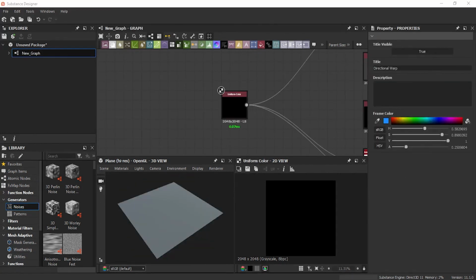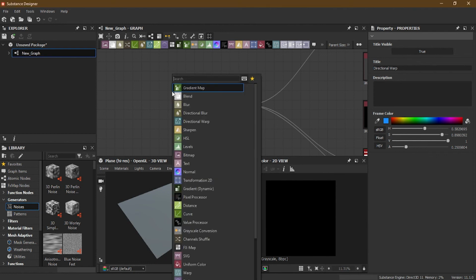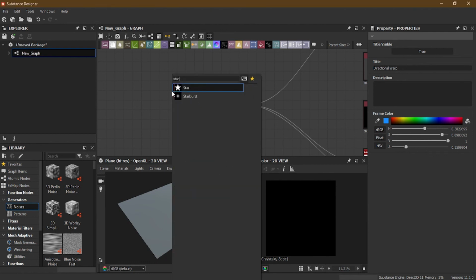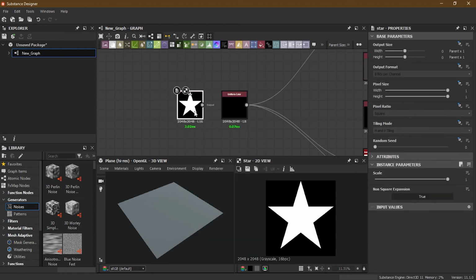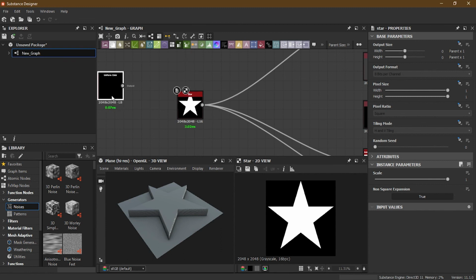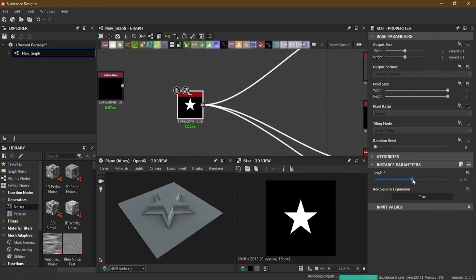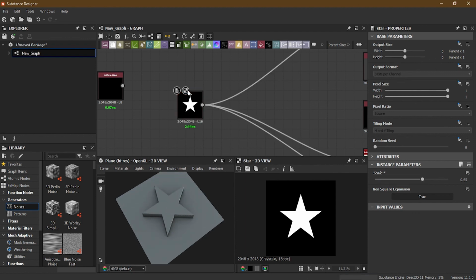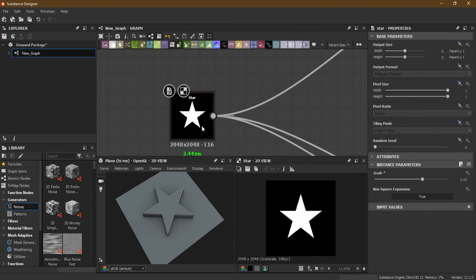Now the next node we have is the edge detect node. So let's see what it does. Suppose I have this star shape, and let's bring everything from here to the star and put it out, and then I will scale it down. Now what if I don't want the star shape itself?